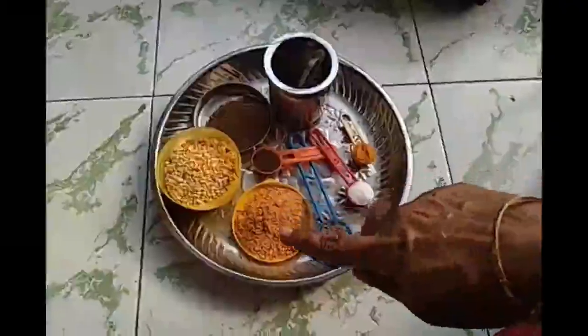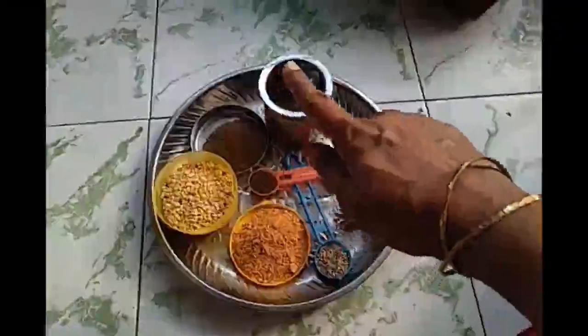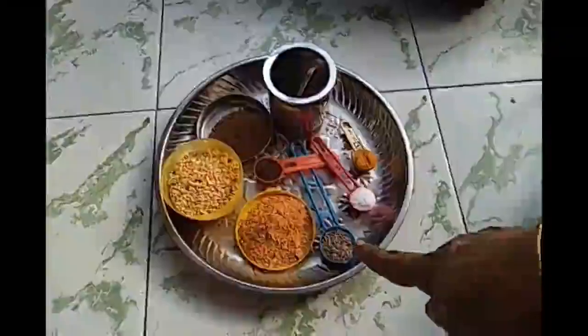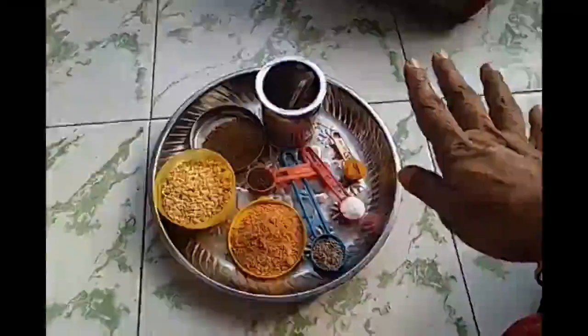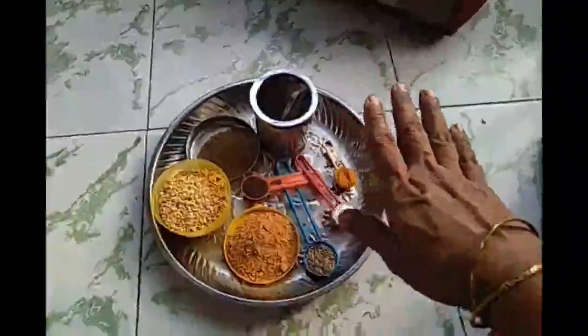For the spiciness I am going to add Sambhar powder and the pepper Jeera powder. And for seasoning, the coconut oil is used along with mustard and jeera. And I have salt and haldi powder, and we'll add a little bit of hing. So these are the ingredients which are easily available and no grinding is required.